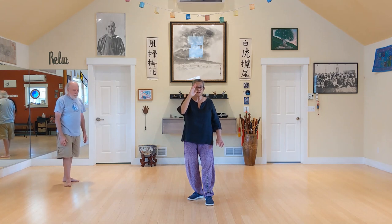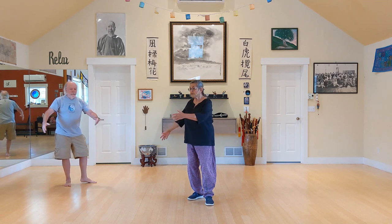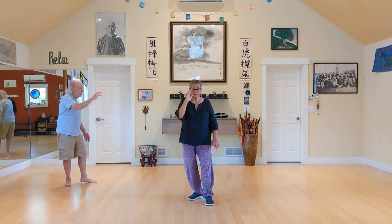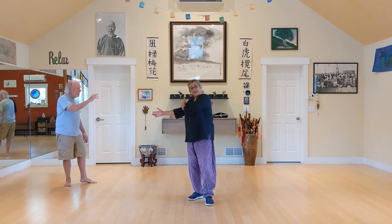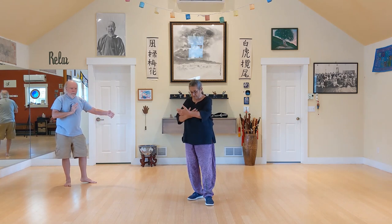So you just let things start moving, because everything starts together, everything ends together, but they have different paths that they have to take. So just do this much with me a few times. And as Leah's pointing out, your left hand doesn't come across your body and it doesn't stay out here. It's protective. It's got this ward-off quality where the palm is facing the center of your chest.